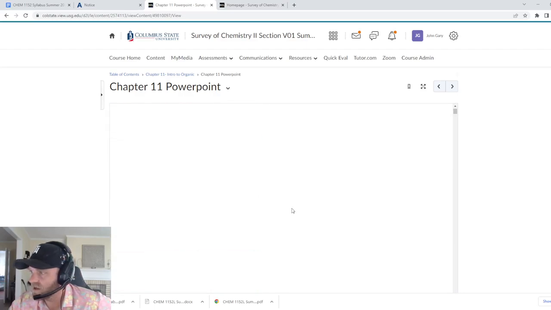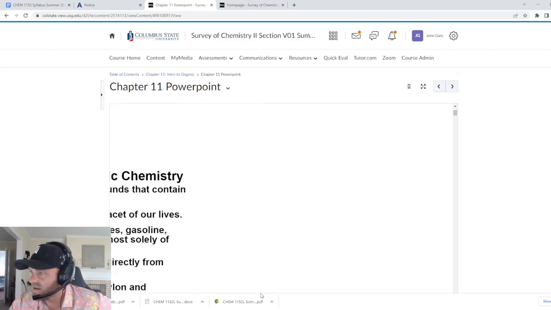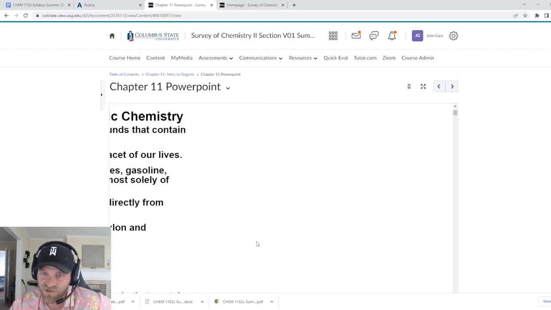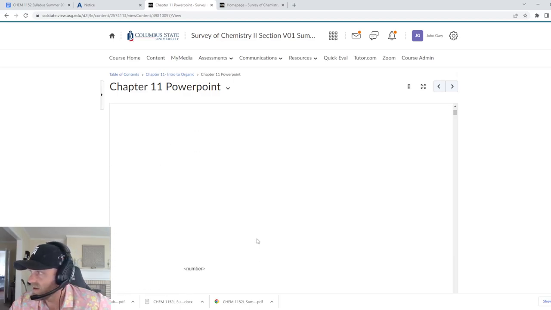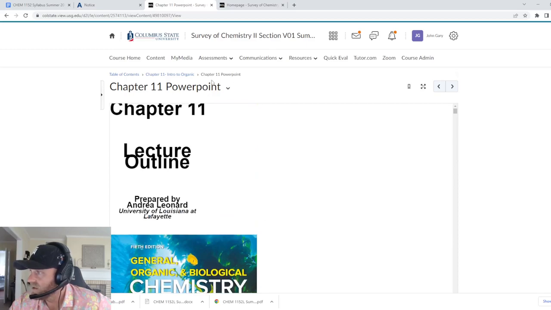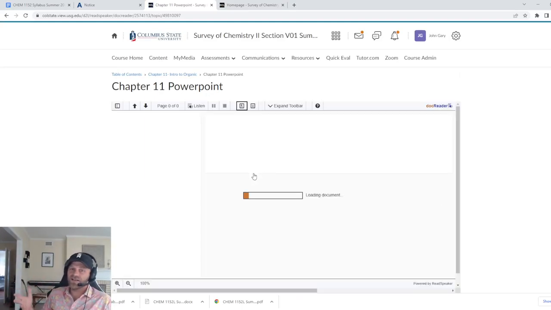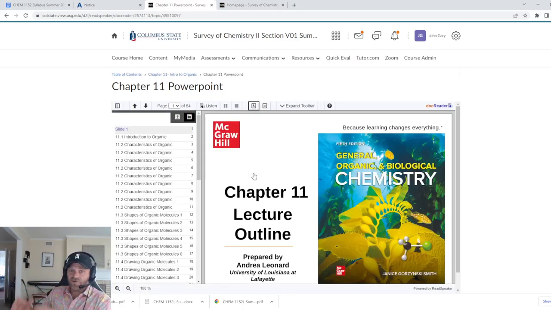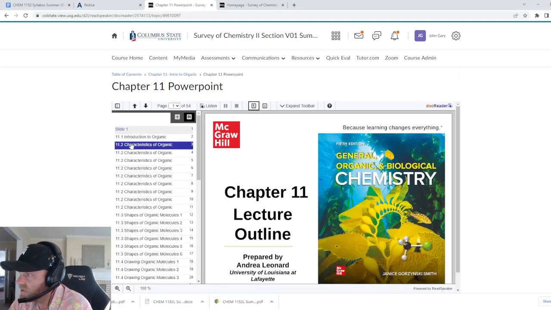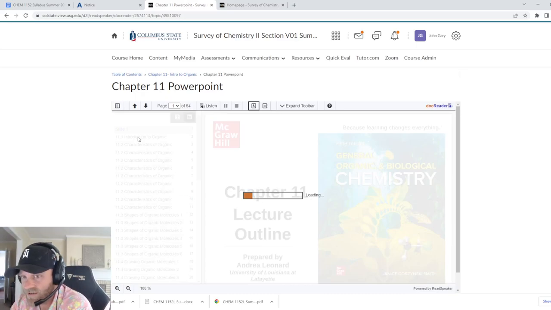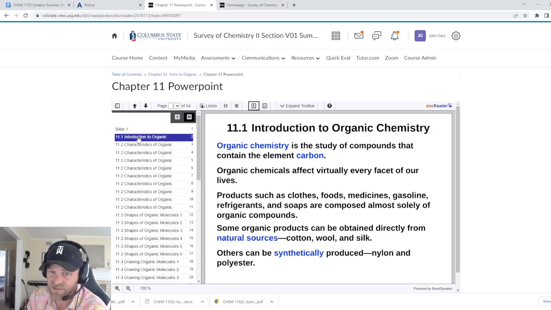See, when it first shows up, it'll show up like this, and it's not very conducive to running through. I don't know why it got loaded in like this. I've messed with it several times. The best thing that I can do is open it with the doc reader, and then that automatically lets it know that it's a PowerPoint presentation, and it'll set it up like this right here. Okay, so then I can go through and click on each individual slide, and it'll transition to the next.